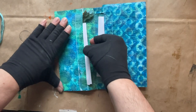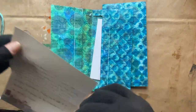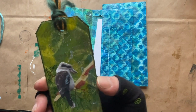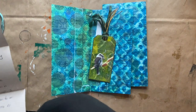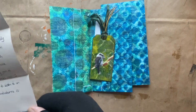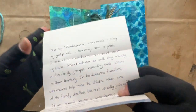Okay so opening the first one — she sent a letter with each one describing what's on the tag, which I think is pretty cool. This one has a bird on the front. The tag is Kookaburra — it was made using her gel prints, a teabag, and a photo she took of a kookaburra in a park near her house. When kookaburras call, they usually do it in family groups asserting their claim to territory, and adolescents help raise the chicks. If you haven't heard a kookaburra's call, she highly recommends finding one on YouTube. The nickname for the kookaburra is the laughing jackass!